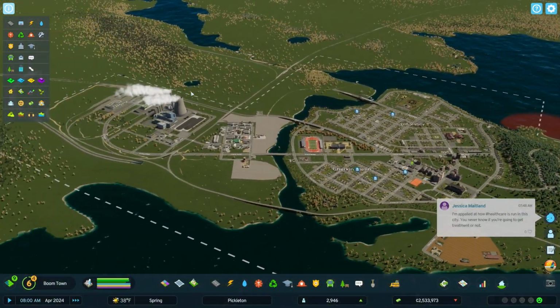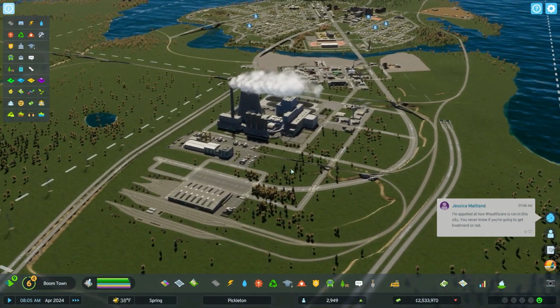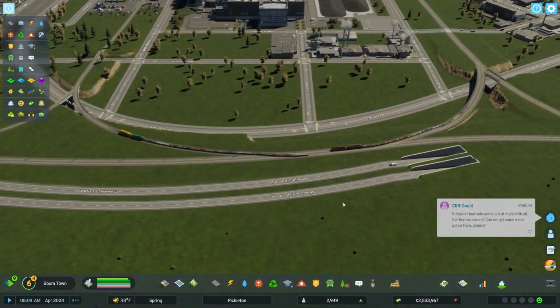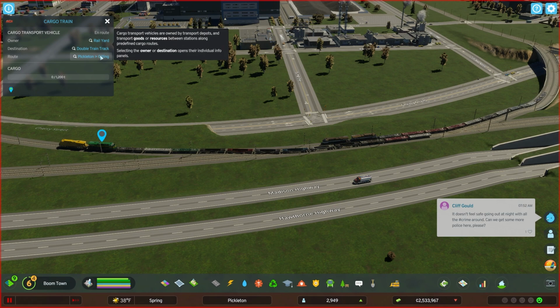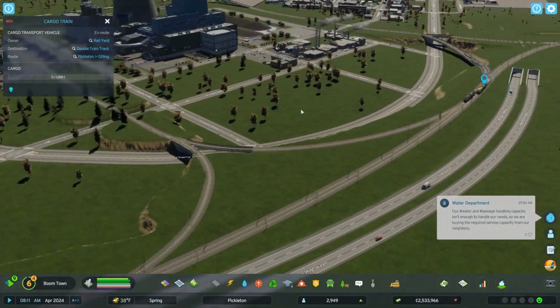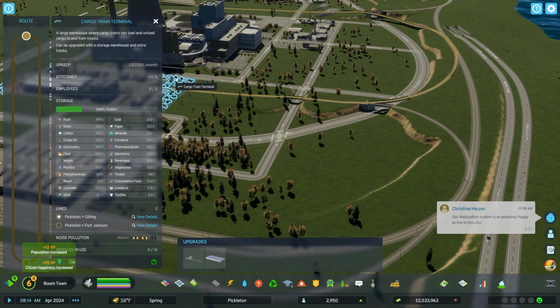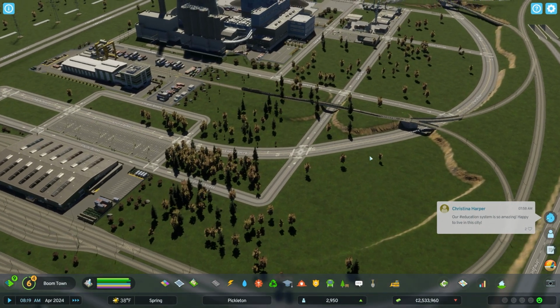Well, that is how you create a cargo station. It is actually ridiculously simple. I'm terrible at trains and road networks and all of that stuff. Where are you going anyway, too? Going out to Gilling, carrying nothing, apparently. So that's annoying, but it probably needs a little bit of time to store up and then start sending things out, I guess. Let's see what happens with this guy.